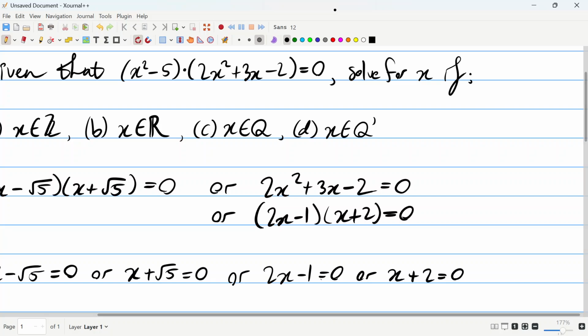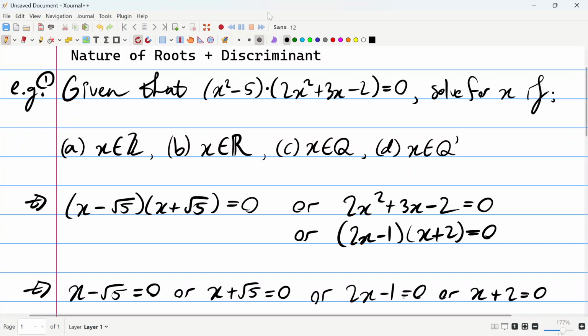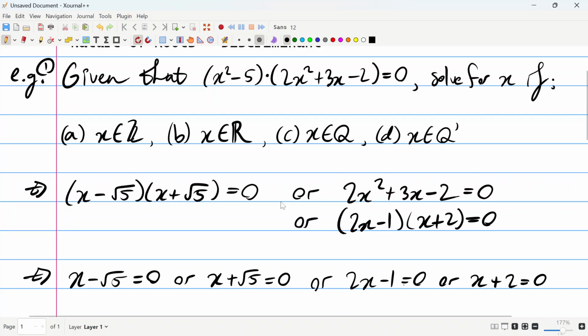Okay. Now, before we solve these roots, I want you to understand something, right? The method that I took for the difference of two squares was I forced 5 to be broken up into square root 5 times square root 5. Right? Because if you multiply square root 5 by square root 5, you get 5. Or if you square the square root of 5, you get 5. Meaning you can write 5 as a perfect square by taking the square root of 5 and squaring it. Okay. And then you can break it up like this using dots, or difference of two squares.